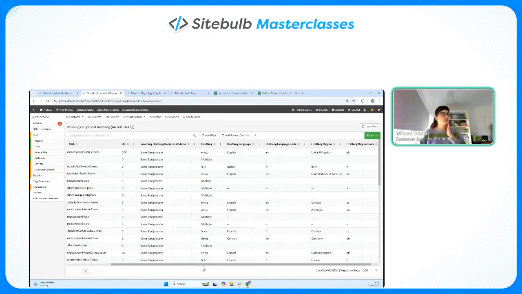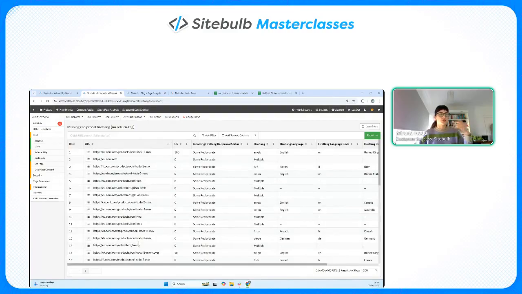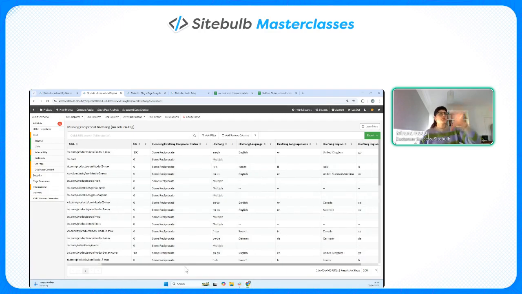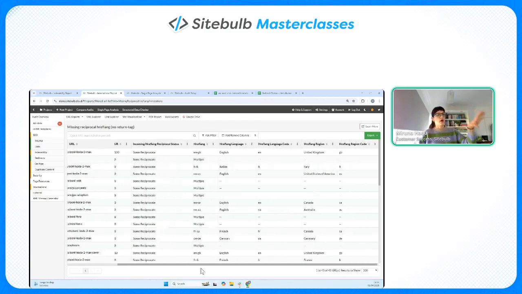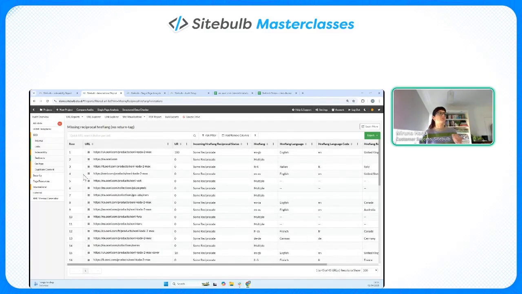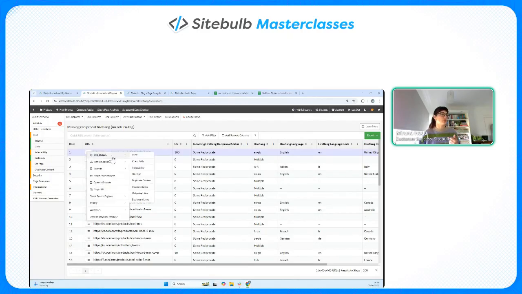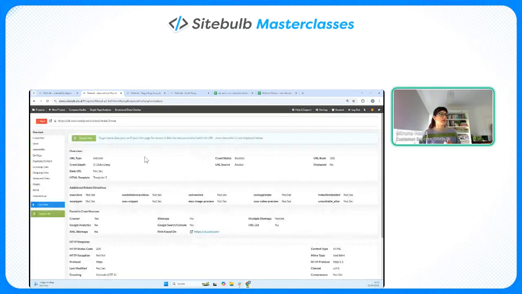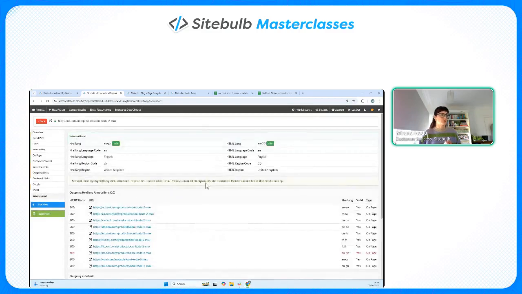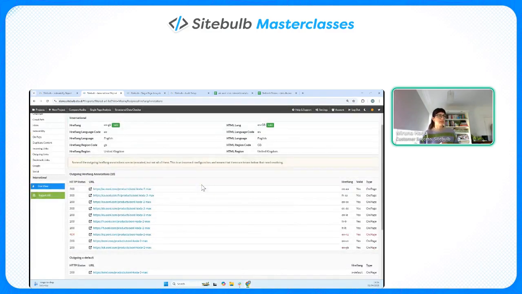Because of how hreflang tags work, and obviously each page could contain anywhere from a handful to dozens of hreflang tags pointing out to different pages, depending on how big the site is and how many international versions we have, it's fairly difficult to contain all of that data in this one URL list view. However, if I was to jump into my URL details view and jump to the international report, I can now see exactly all of the international data for this page.